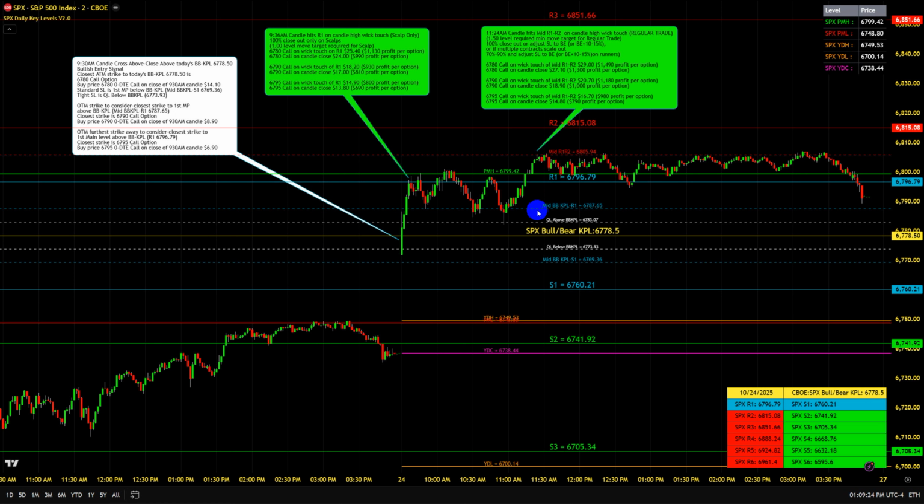And that is, you can set a take profit based on the underlying SPX trading at a certain price. So you could have set a take profit based on SPX hitting 6796.79, and then it would automatically trigger the closing of the option when it hits that particular price level. Same thing with their stop loss levels. They have a feature where you can also set the stop loss levels by the underlying price as opposed to the price of the option.